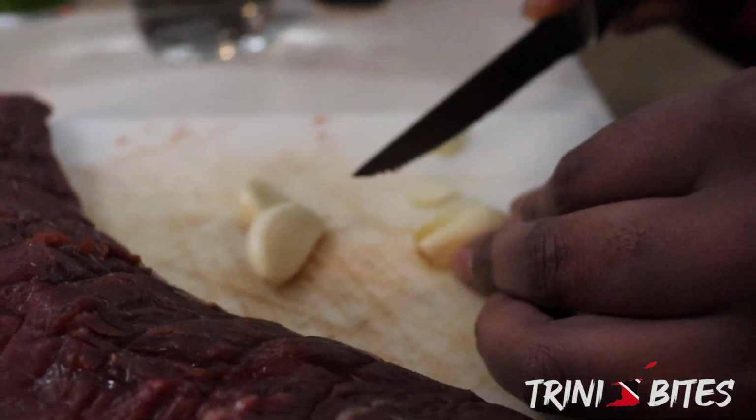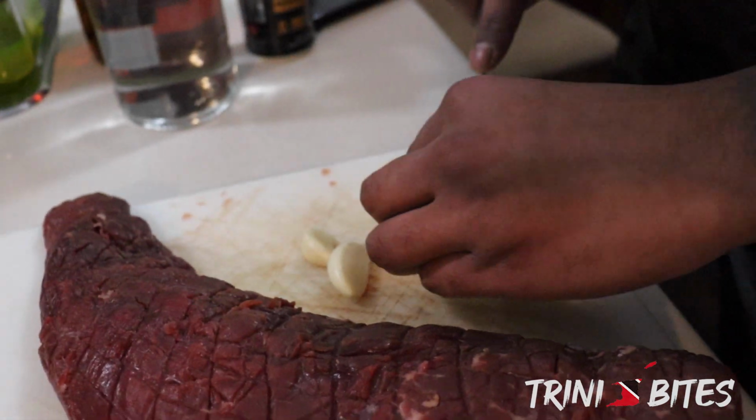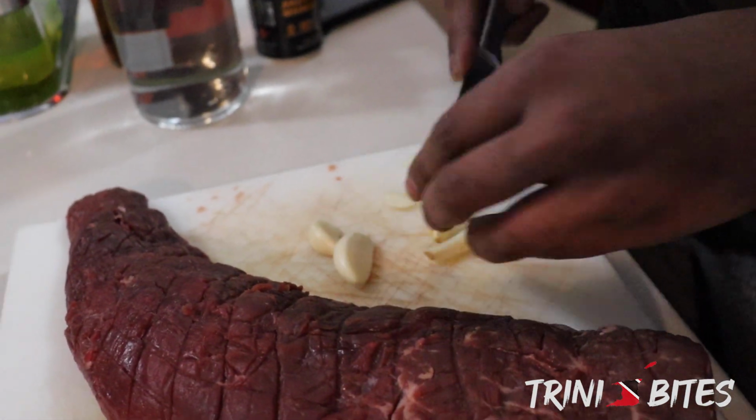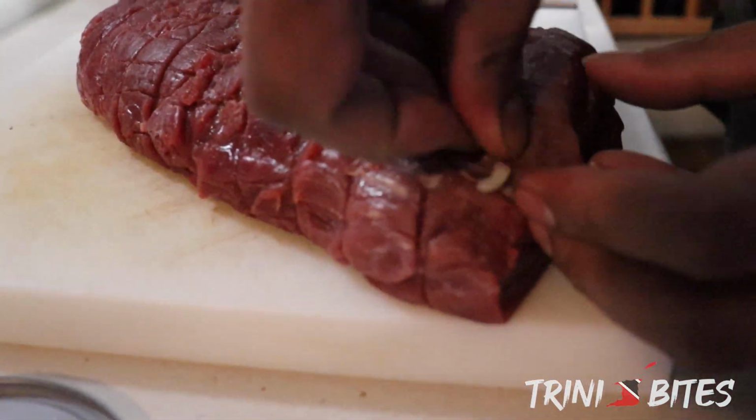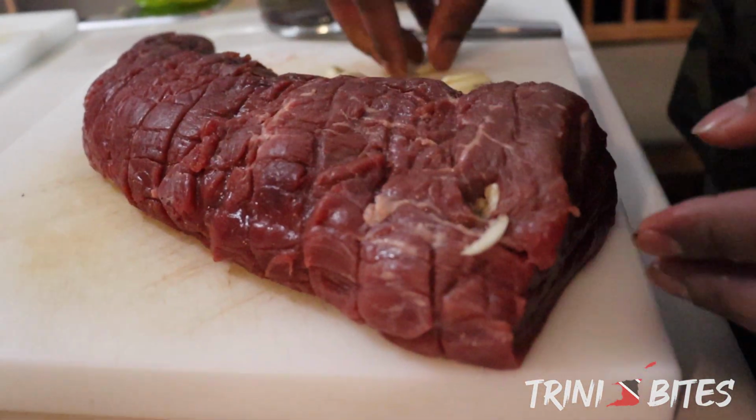Slice this up. Some good technique. Alright, we take the cloves and slide them down inside there.